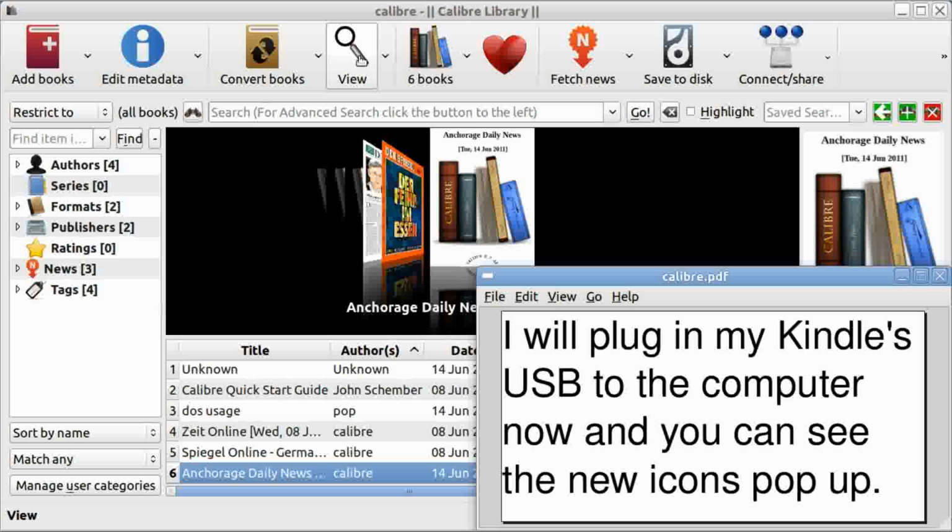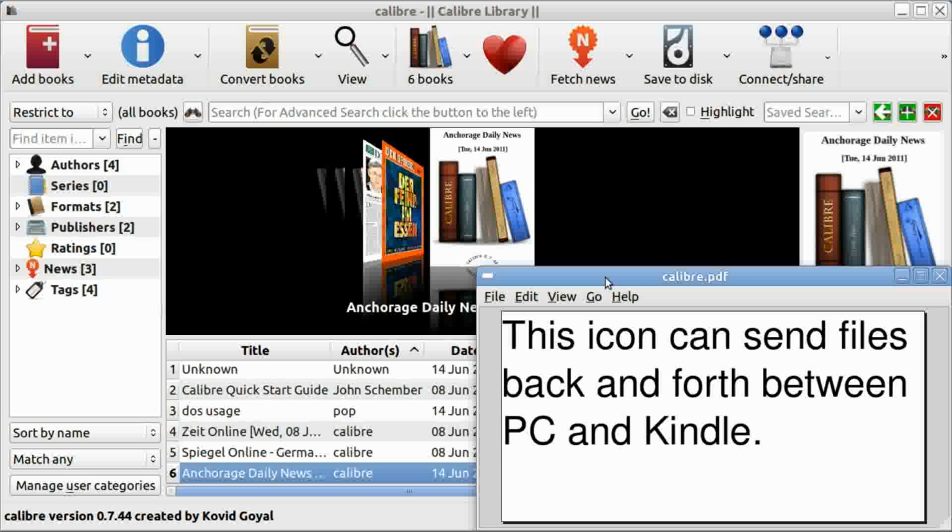Right here you've got View, and then the 6 books in the PC, and then you've got donations to the author of Calibre. As soon as my Kindle gets recognized, those 2 new icons will pop up. The first icon is going to send books back and forth between the PC and the Kindle.